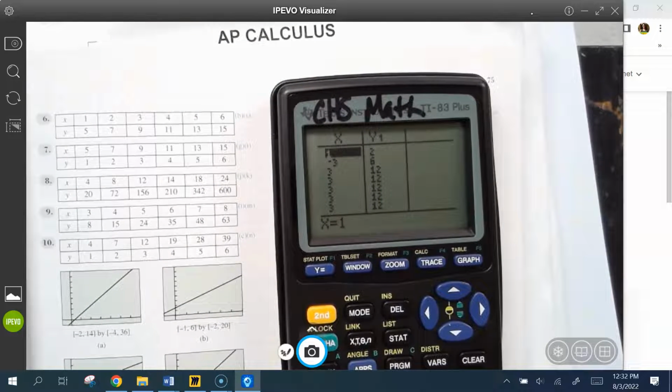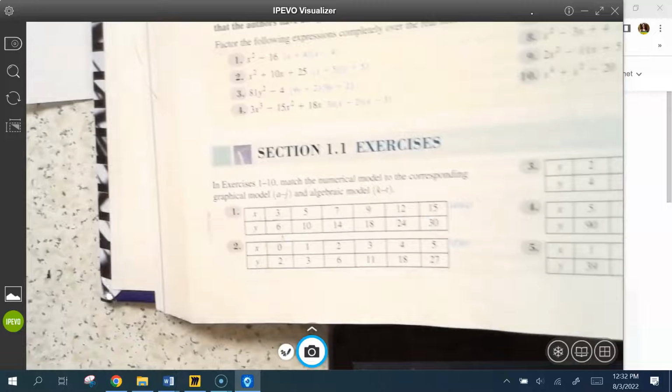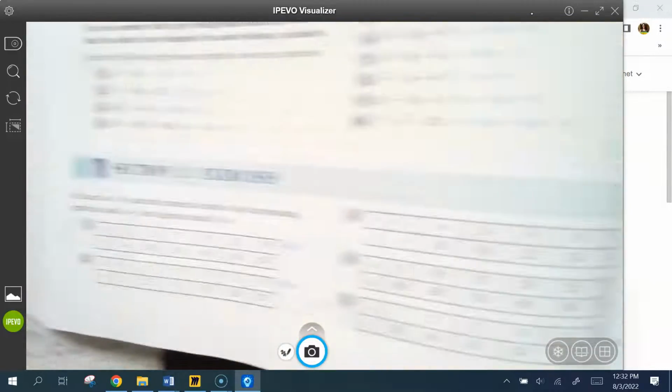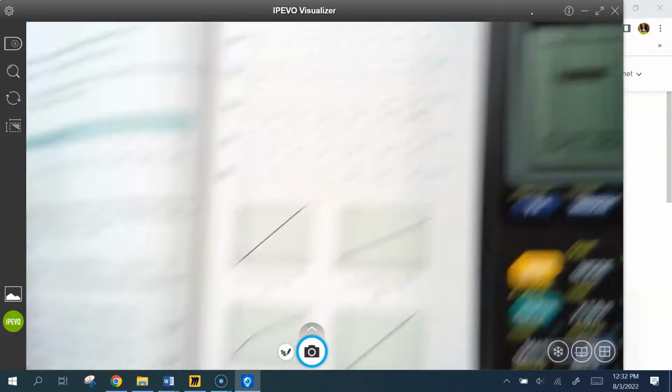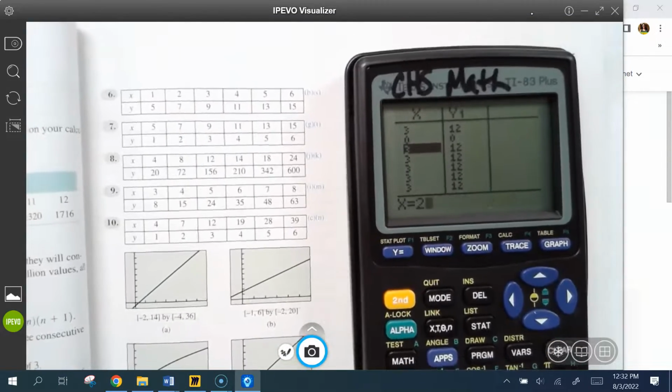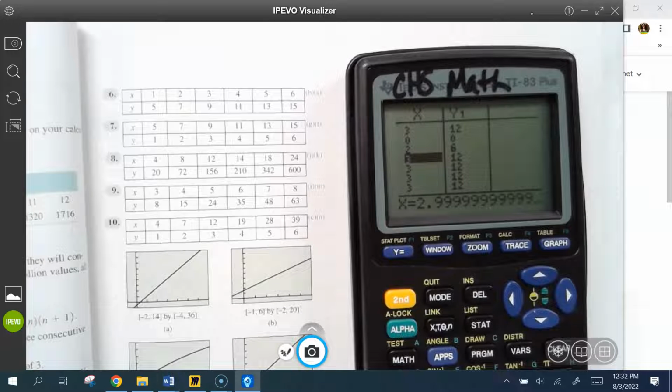So if you look at number one starts with the point 3, 6, right? Do you see that in your T-chart there? So I'm going to enter a 3 and see if I get a 6 back out for Y, and I don't. So I know it can't be number 1. So then I go to number 2, and I put 0. I don't get 2, because you see on number 2 is 0, 2, right? 3 is 2, 4, so I'm going to go back to my calculator. I'm going to put a 2 and see if I get 4. You see what I'm doing there?